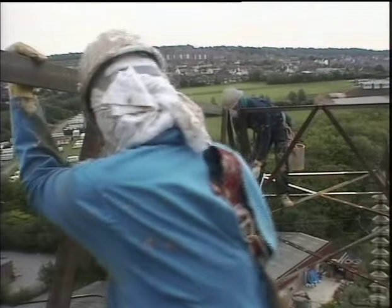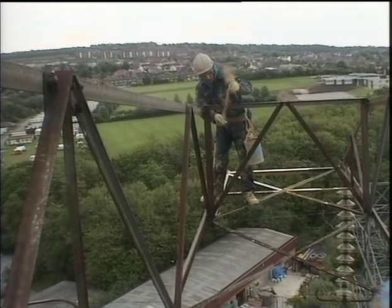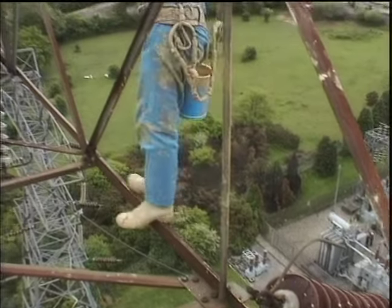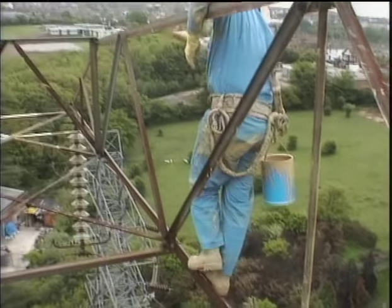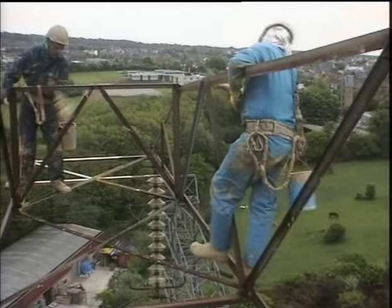If you've got a partner like me and Dave, then we each know his own bit of the tower that we've got to paint, and then we just meet up in the middle. So we're sort of cutting the tower in half all the time, and we're on the ground together.